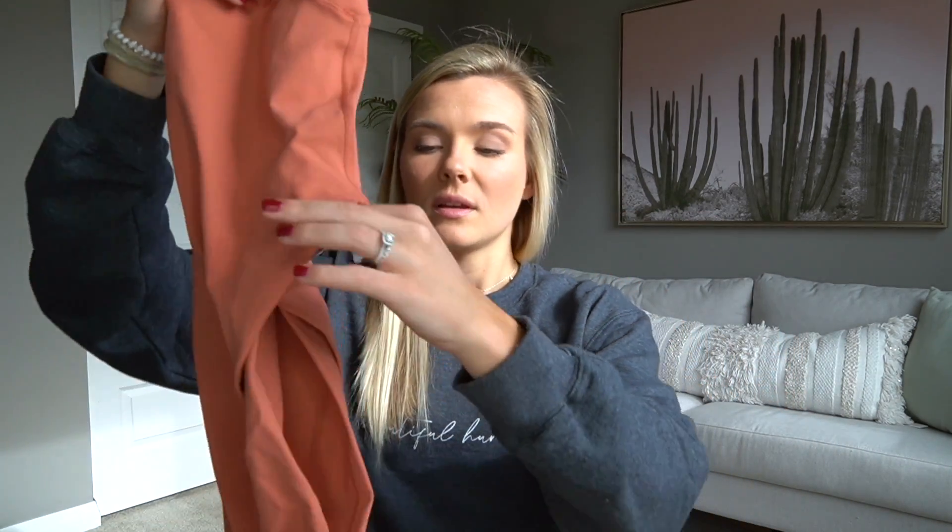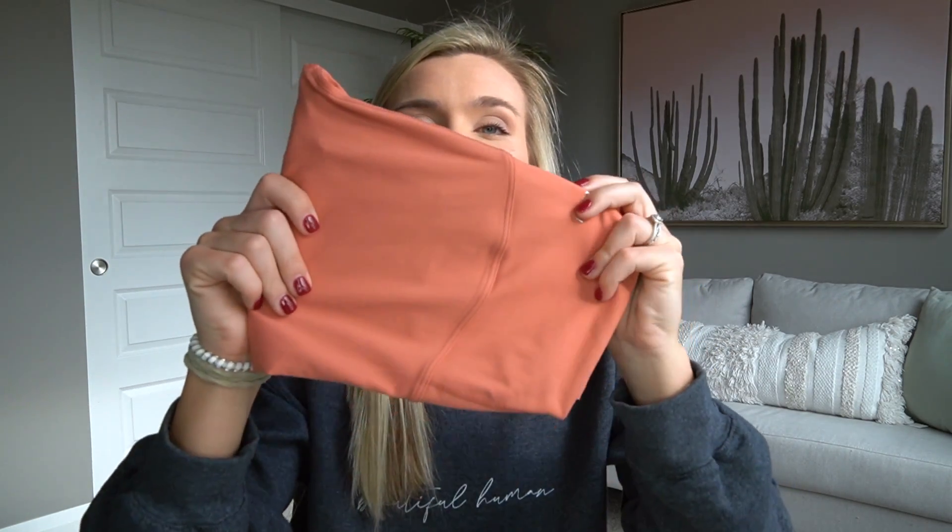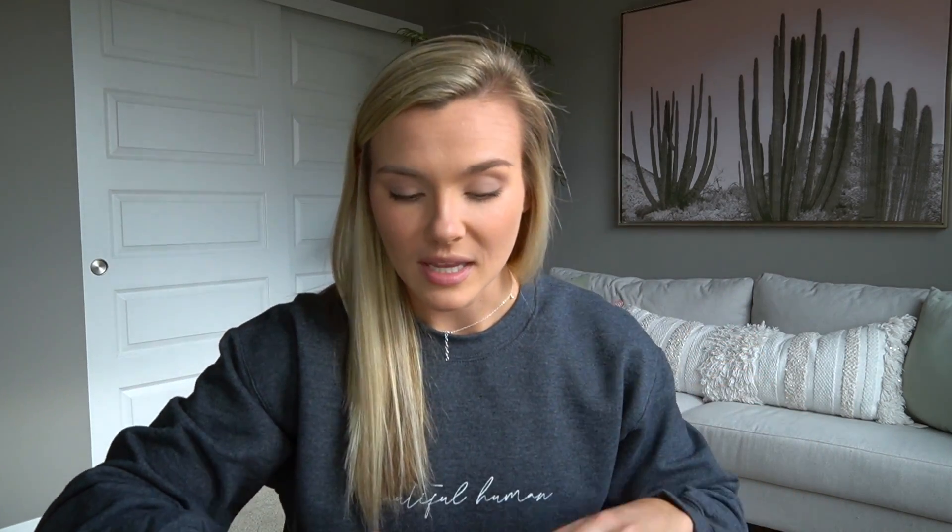I think these are very comparable to the Align pant - they're more of a less cottony feel. The Align pants definitely have more of a cottony feel to them. These ones are super comfortable, but I feel like hair doesn't stick as much to these as it does to my Align pants. I have three cats, so sign me up - that's great. I love this color, I think it's so pretty. We're going to go through all of the colors real quick and then I'll try them on with one of the tops.